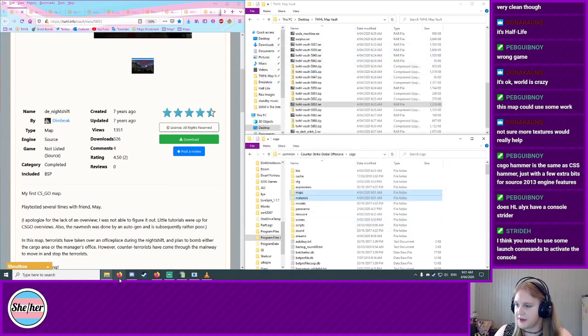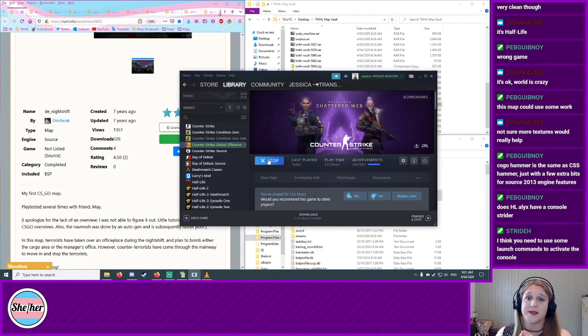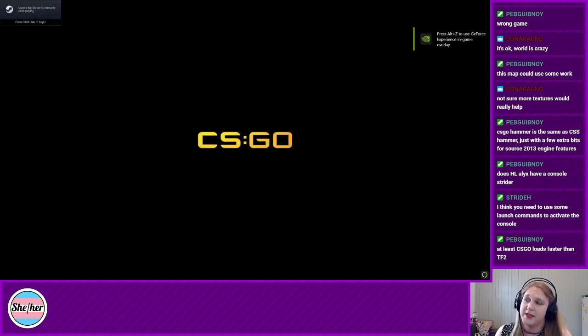DE Night Shift. This might well be the first proper map we've done in CSGO. I could say CSGO, couldn't I? Geo doesn't really roll off the tongue quite as well. Does it? Yeah, you're probably right. And I imagine there's a lot more money in CSGO than there is in TF2.